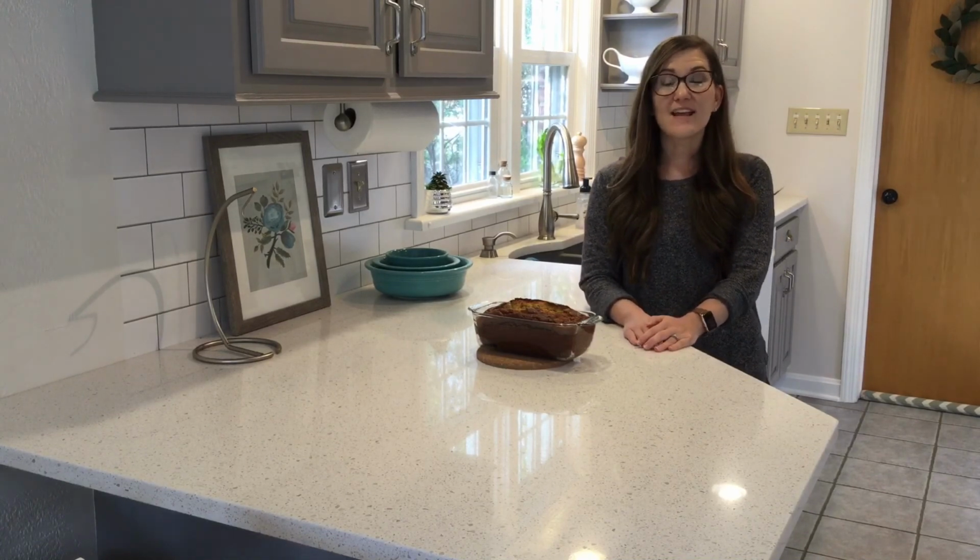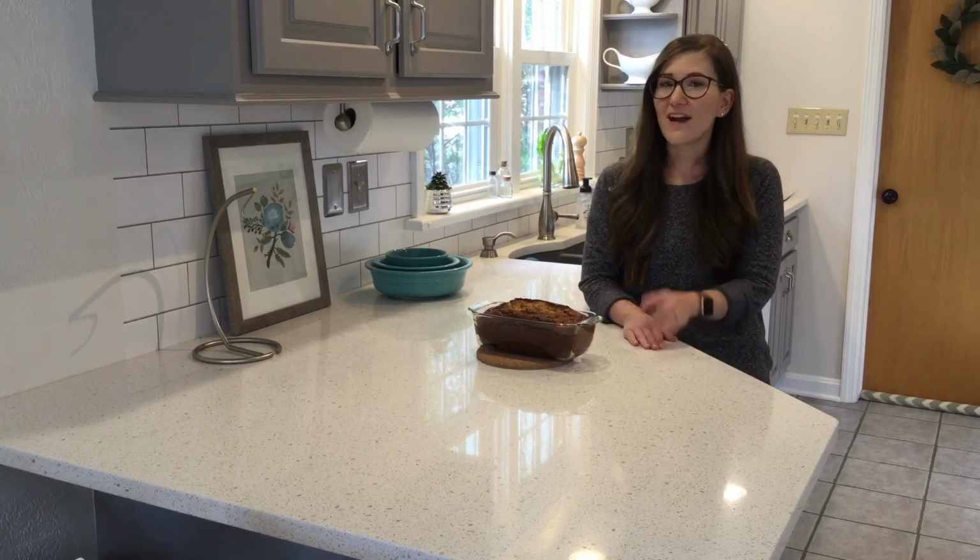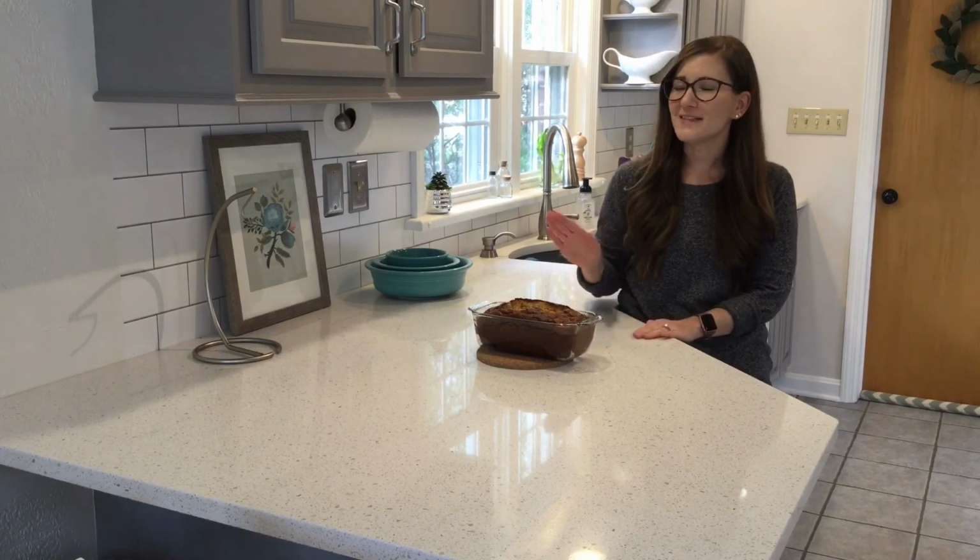I also want to say thank you to my Aunt Kelly for the awesome banana bread recipe. It turns out amazing every time.